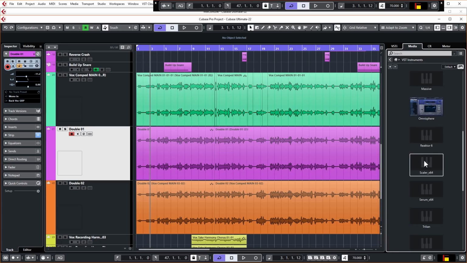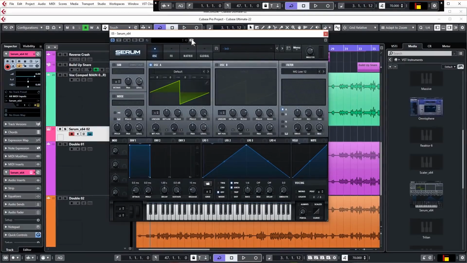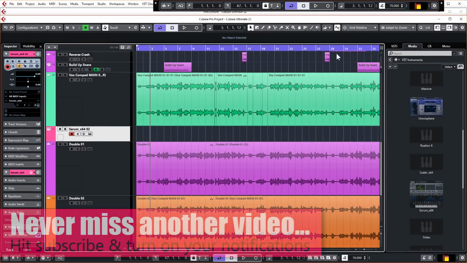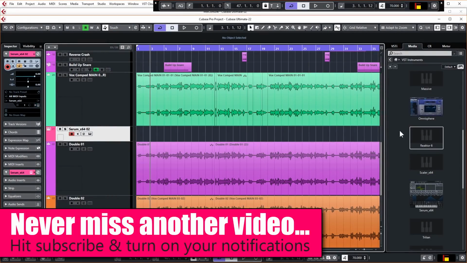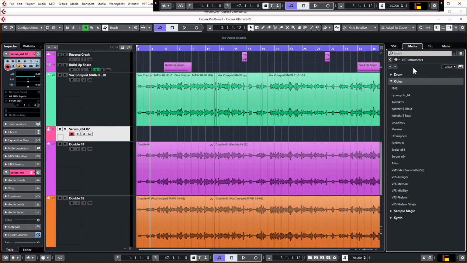So let me just very quickly show you what that looks like. Once you load your instrument, you just go up to the little picture tool and click it and then your picture will appear there. Hopefully that will become automatic at some point, but at the moment you have to do that manually. And that's if you want to see the pictures, you don't have to, you can turn them all off there and just use a list like normal, which is probably a bit quicker, but it certainly might help the people who are new to Cubase and new to music production.